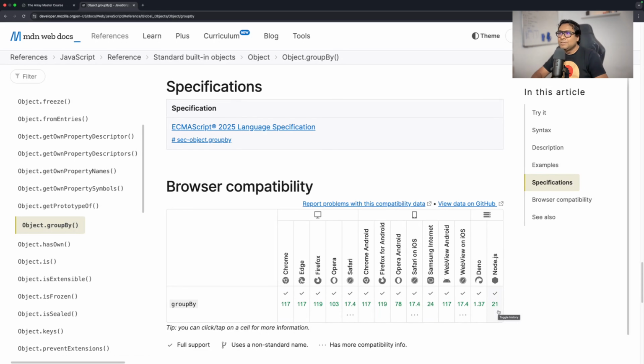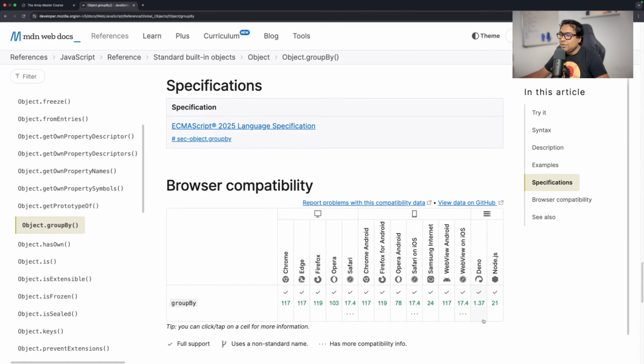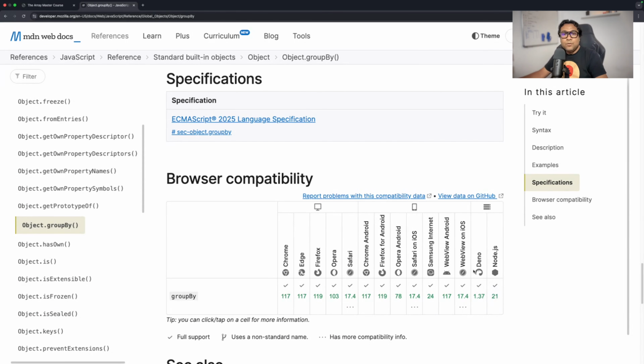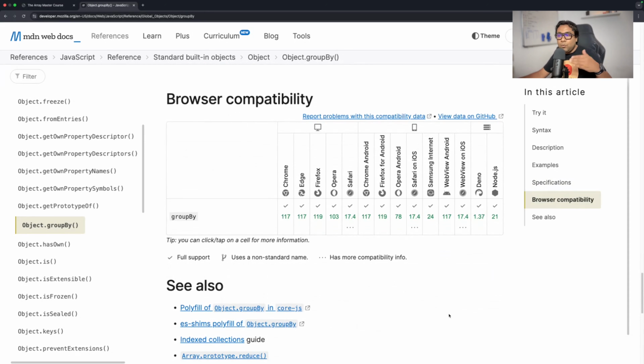I remember this was available in Safari to start with, and then it came to all other browsers. I used it with a polyfill before, but right now it is available on most of the browsers in their latest versions, and also in Node.js and Deno if you are interested in the backend side of JavaScript. But if you are using an older version, you can always get a polyfill of it and make it work with a similar syntax. But let us now start understanding what exactly group_by is going to do for us.